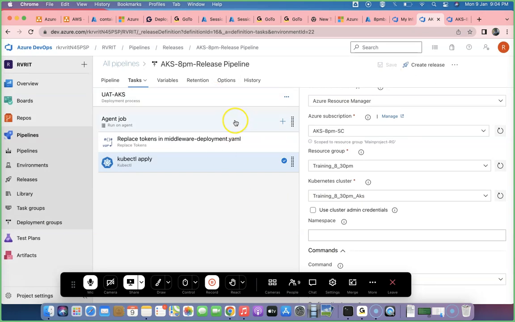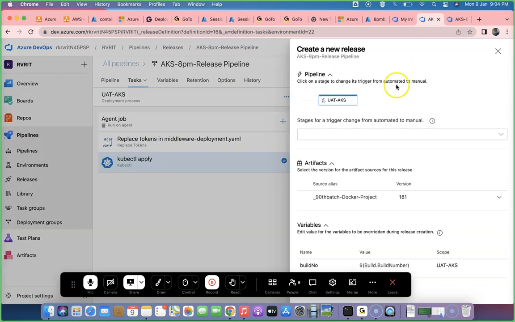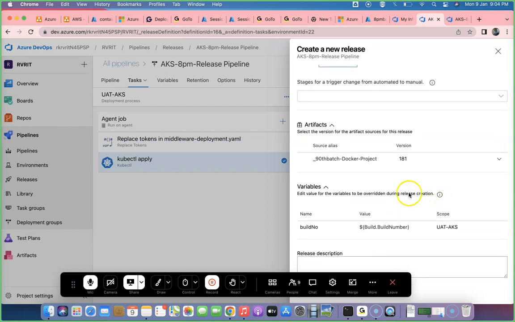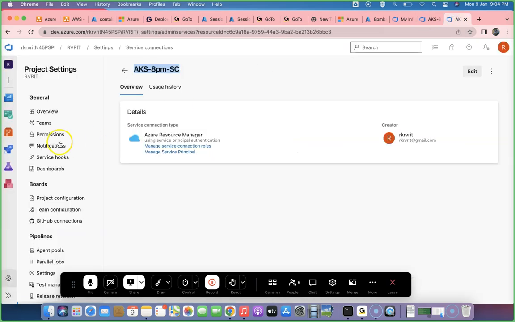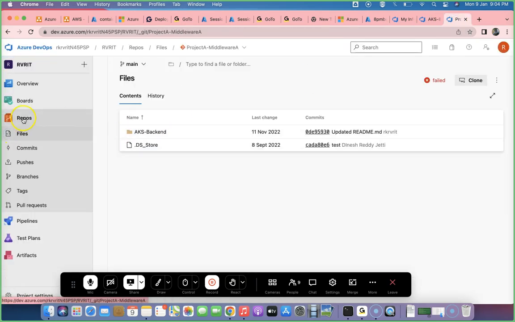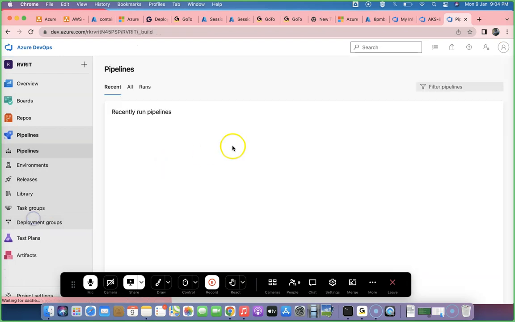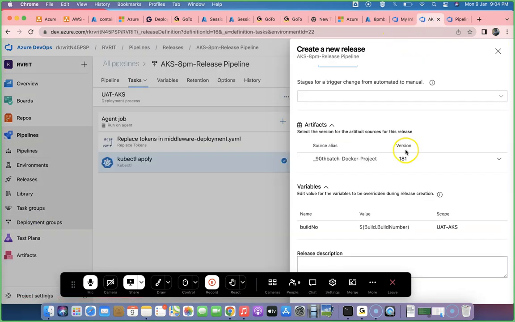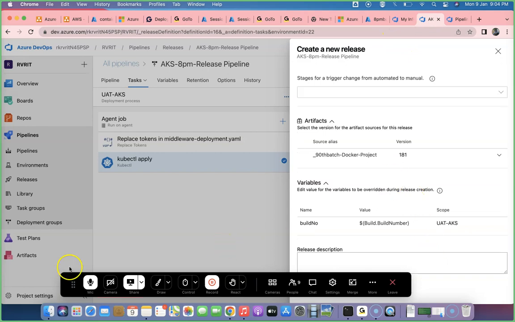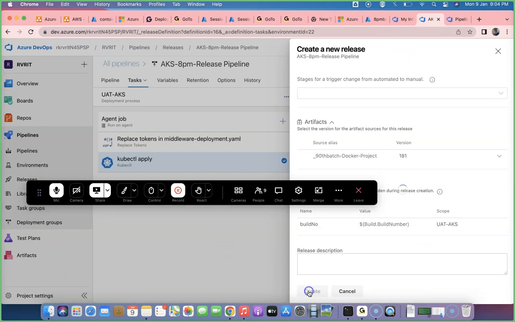Now, I think this is your release pipeline. Now you will definitely face an issue, or you will understand what exactly the issue is. I believe the build number is 181, that is my feeling. Let's double check one more time what the latest build number is. Go to the pipeline and check the build number. I think 181 is perfectly all right. So simply go there and create it.